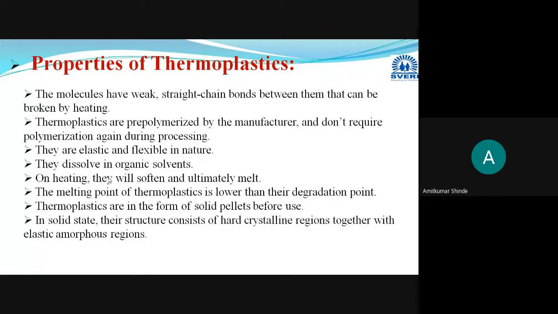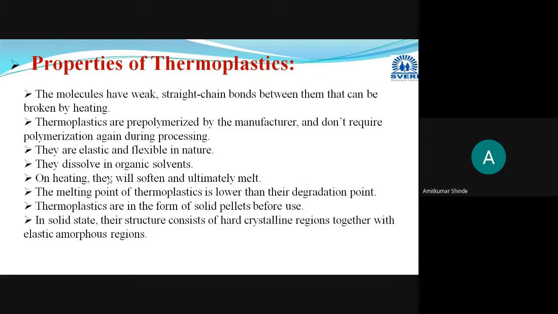Okay, so these are some basic questions. In competitive examinations, they can ask you the reasoning behind it. Means they will provide you a statement like: why the melting point of thermosets is high, or why the melting point of thermoplastics is very low. You have to mention this reason there: in thermoplastics the molecules have weak, straight chain bonds that can be easily broken, and no cross linking is present. That's why bonds can be easily broken with minimum heat. That's why the melting point is low. And exactly the reverse case will be there in thermosets.